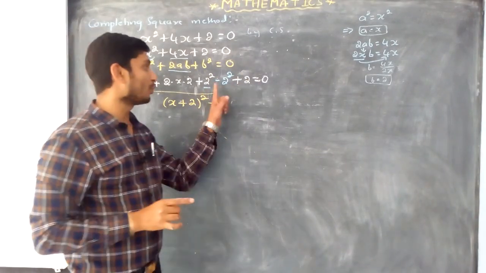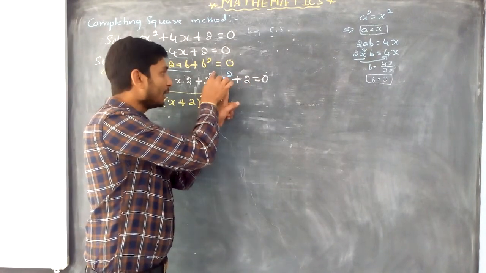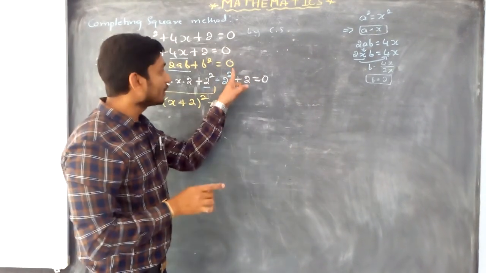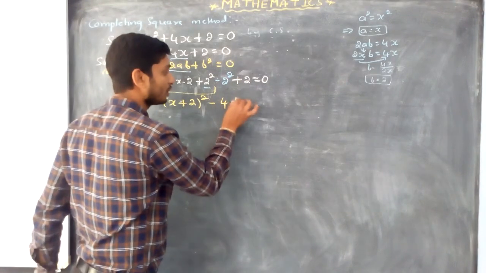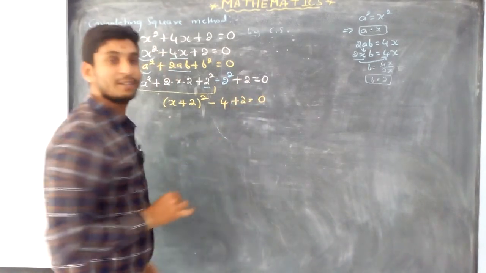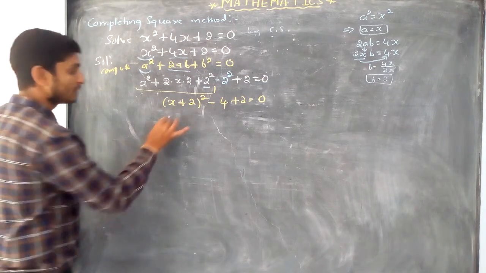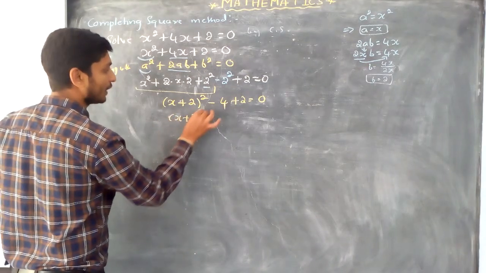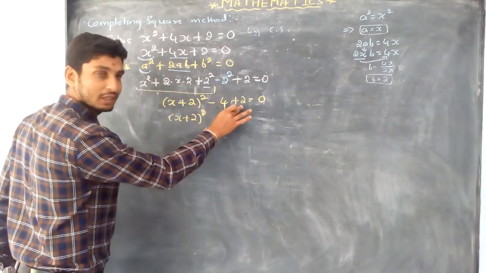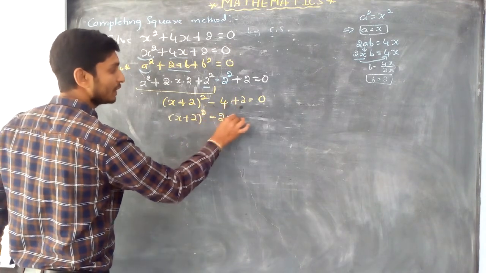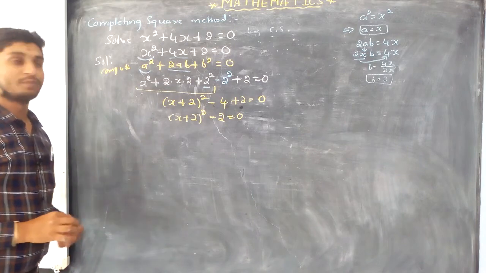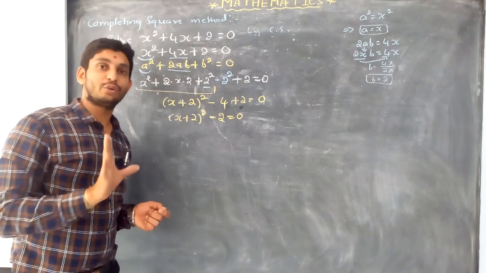Then don't write +4. Here square is only for 2. ಇಲ್ಲಿ ಬ್ರಾಕೆಟ್ ಇದ್ದಿದ್ರೆ +4 ಆಗೋದು. ಇಲ್ಲಿ ಸ್ಕ್ವೇರ್ ಅಂತ ಬರೀ 2 ಮಾತ್ರ. That's why 2 square is 4. Then +2 is there. Write +2 = 0. Now simplify this one. (x plus 2) whole square minus 4 plus 2 means subtraction. You'll get 2. 4 is bigger number. Its sign is minus, equals 0. Now your choice. You can use any one of the method.